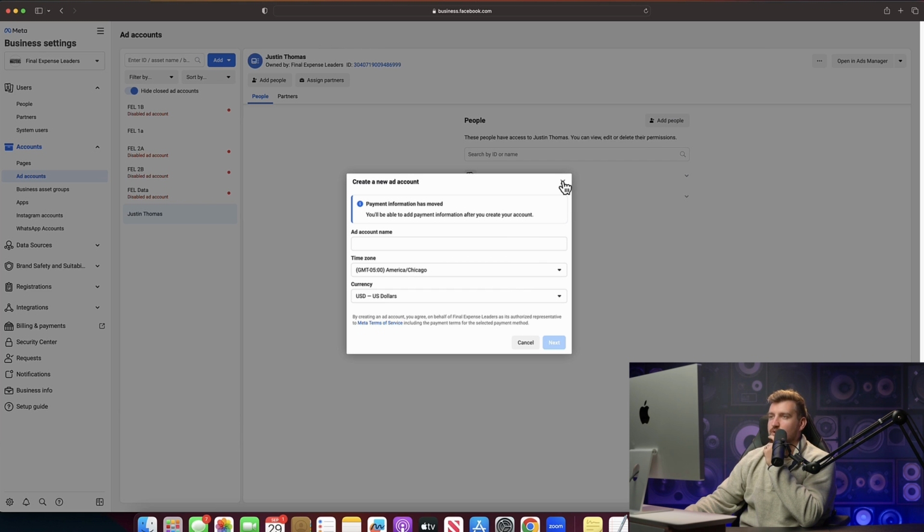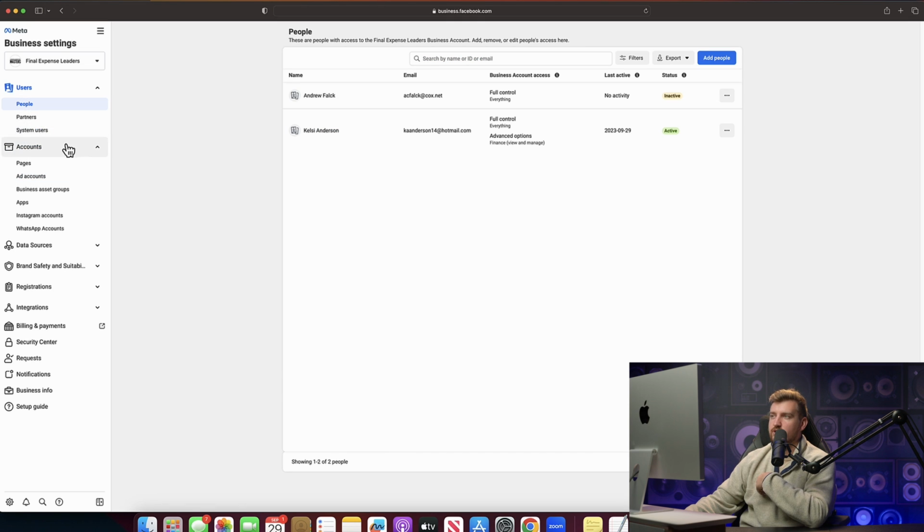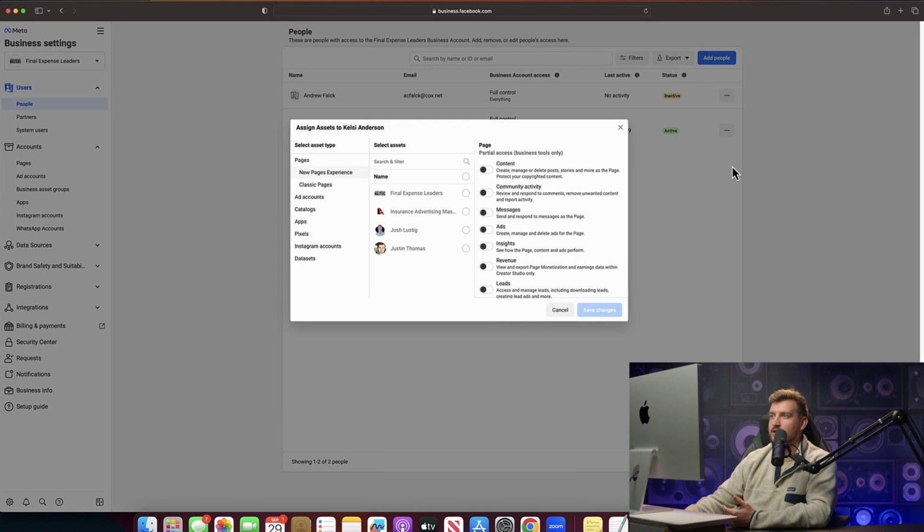If it happens to ask, do you want to add people, then you can assign them. But if it doesn't ask, then the one thing you're going to want to do when you make a new ad account is come back up here to people. And if you have other people in your business manager, you're going to want to edit them and make sure that they have full control over everything and that they're assigned to the ad accounts. Because if they're not assigned to the ad accounts, when they go and click on Ads Manager, nothing's going to show up. So you need to make sure, I'm assigned, and I'm doing this under my wife's account.